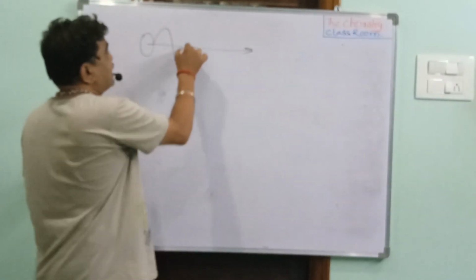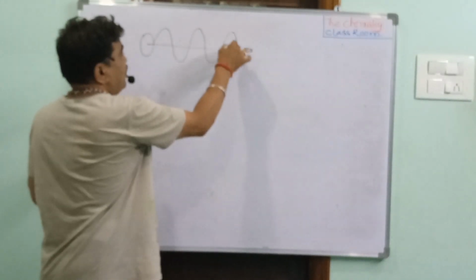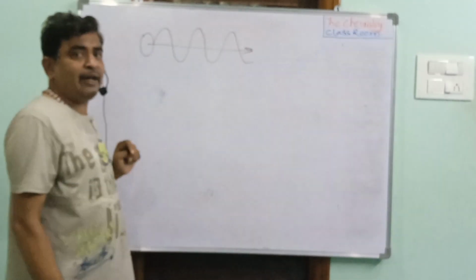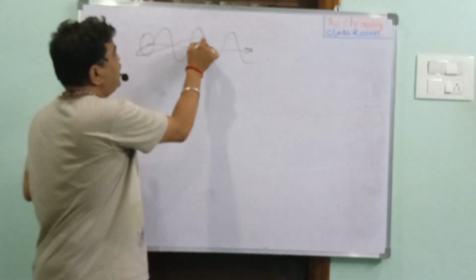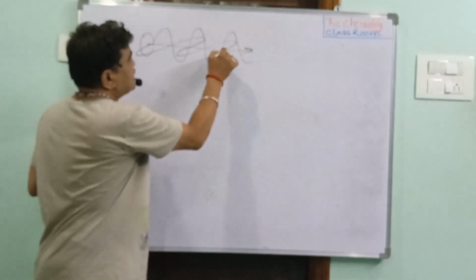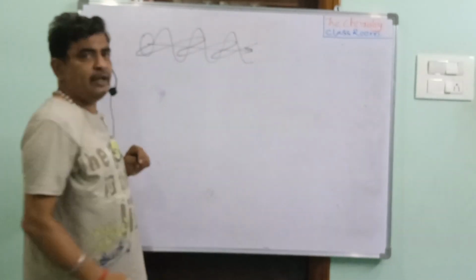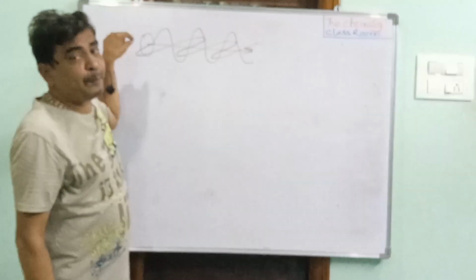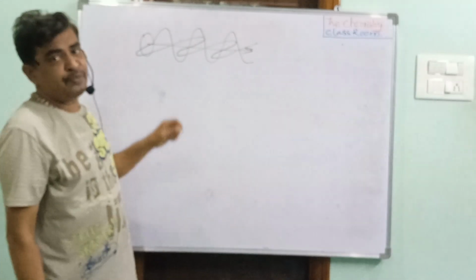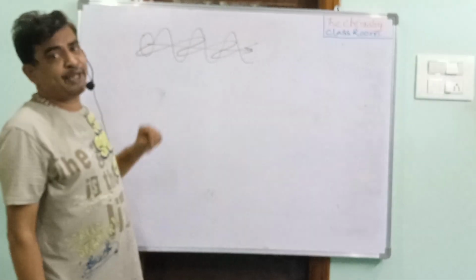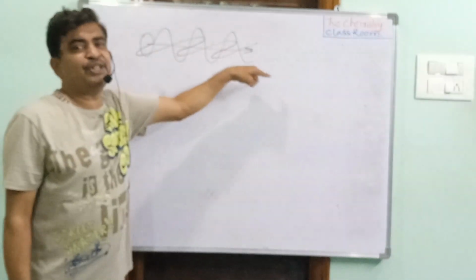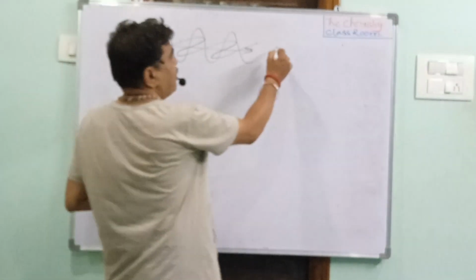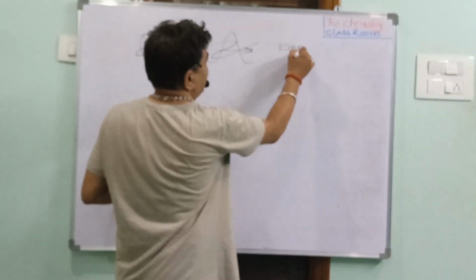For example, here the electric field is traveling. So automatically the magnetic field is perpendicular to this field. You see, exactly perpendicular to this field. The two fields, the electric field and the magnetic field, are propagating with the radiation. That's why it is called electromagnetic radiation, that is EMR.